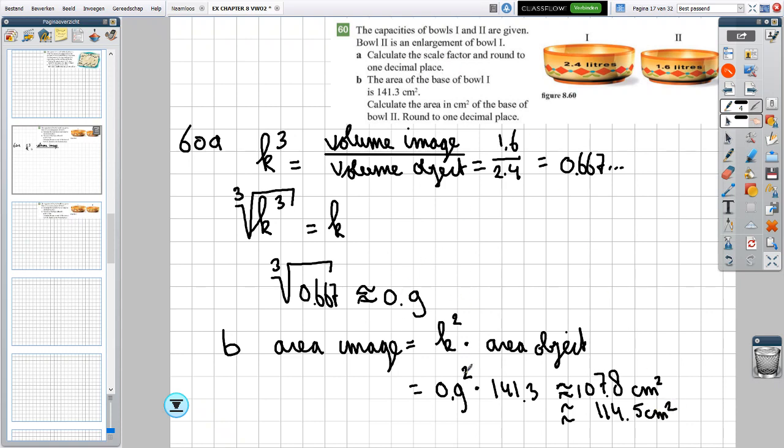But if you use the original number, that was not 0.9, that was, oh, now I've lost it right here. Let's see, it was the cube root of 2 divided by 3. That was 0.87358, etc. If you use that instead of 0.9, you find approximately 107.8. And if you use 0.9, you find this one. Maybe I can check it in a moment.